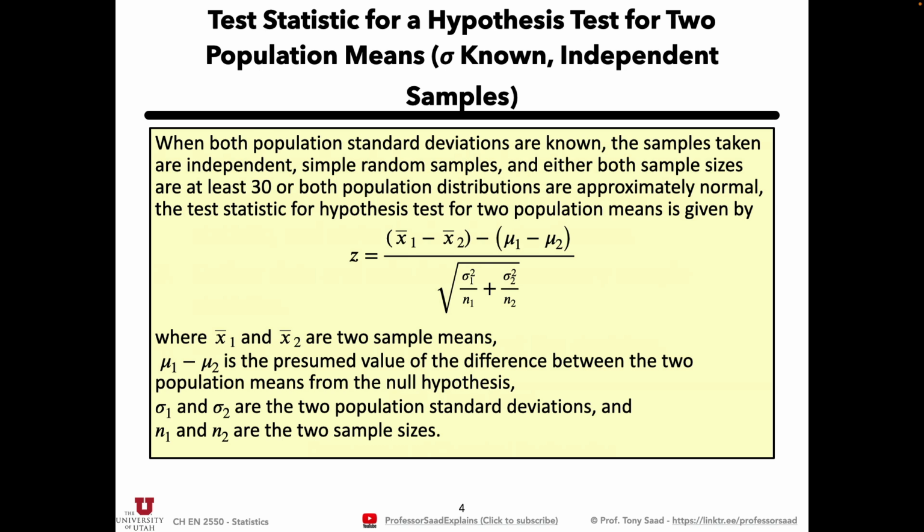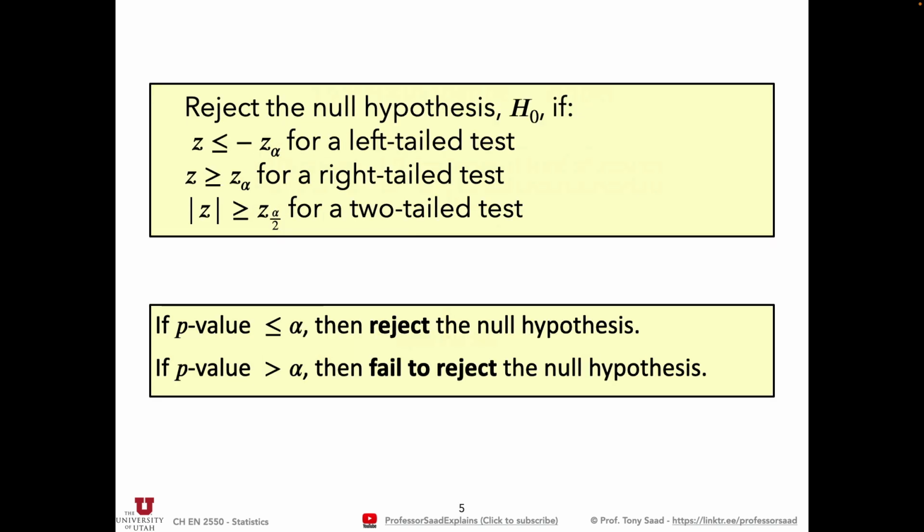Okay, and you see whether your z statistic lies within the rejection region. Are you inside or outside? You determine the rejection region based on the significance level, and the significance level gives you the critical values. In the case of the normal distribution, you have a minus z alpha for a left-tailed test, a plus z alpha for a right-tailed test, or for a two-tailed test, you have two regions split in half, alpha over 2, so minus z alpha over 2 and z alpha over 2. Or you can use a p-value.